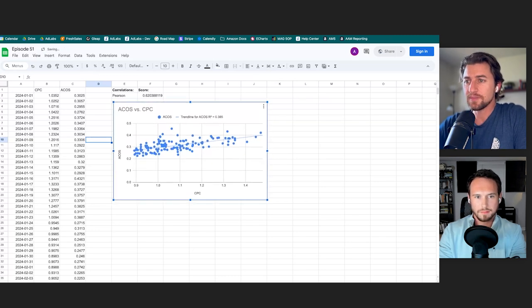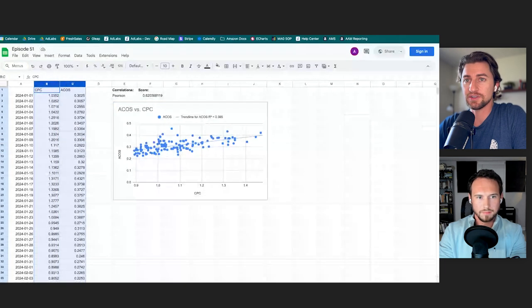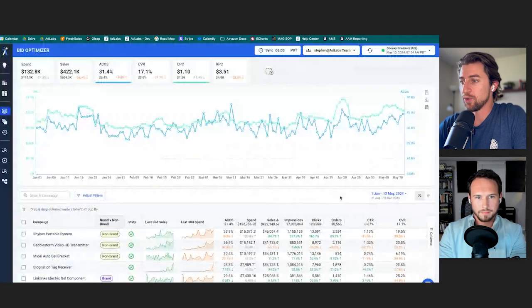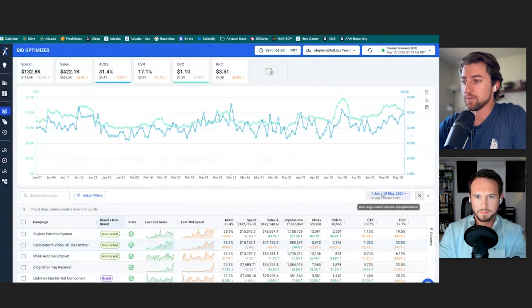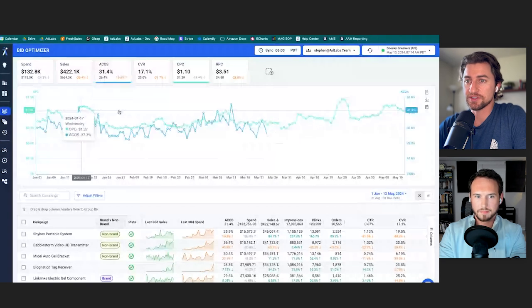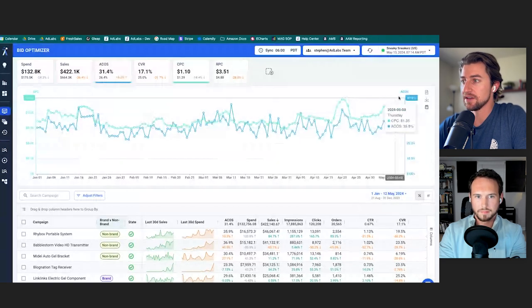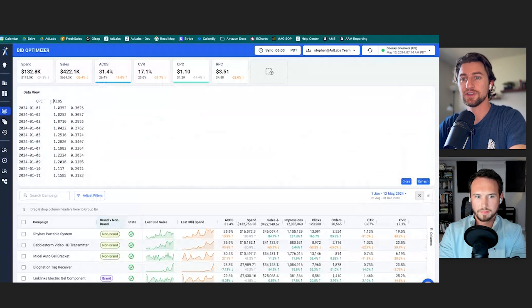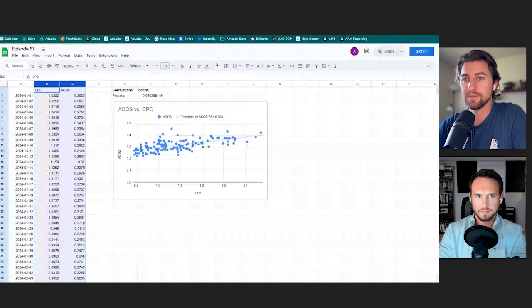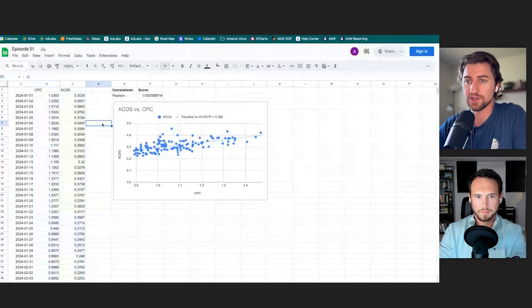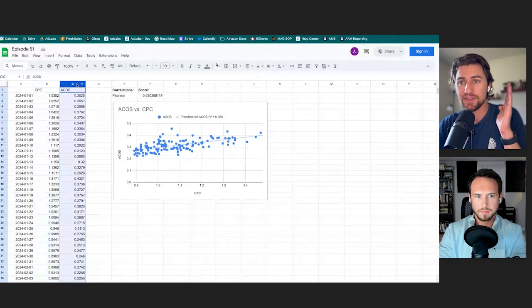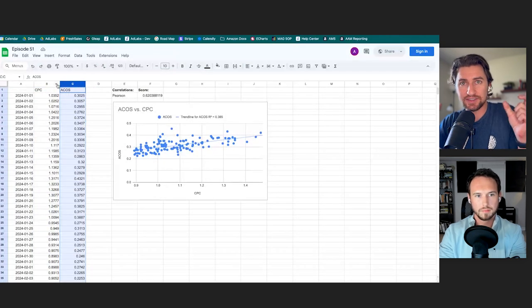But otherwise, these are the accounts we're looking at, and if you're an AdLabs user, you can do this in AdLabs, but we pulled the year to date. My client's name is obfuscated, so you can't see who they are, but we go to the year to date data. We just charted on this chart the ACOS and the CPC, and then we click this little data view thing so you can see the daily CPC, daily ACOS. Command all to copy that, paste it over into Sheets, and now we can create some visuals. So we took the daily CPC and the daily ACOS, which daily has quite a bit of volatility in daily data.